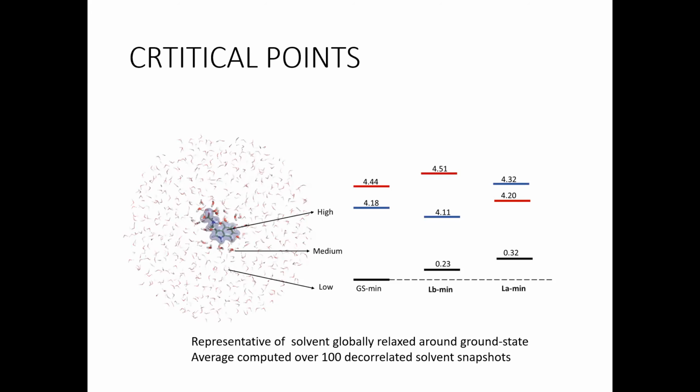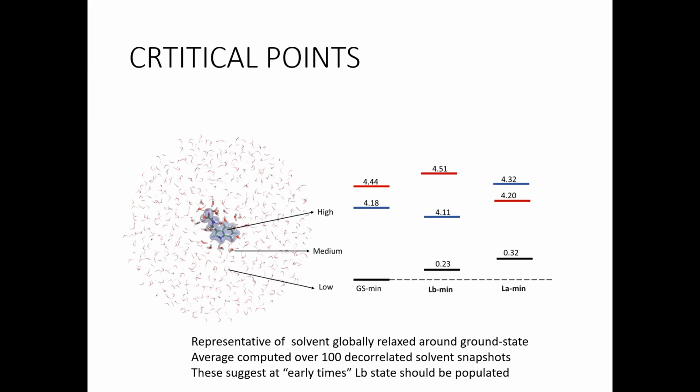Okay, so with this QM/MM setup, with this highly accurate CASPT2 method, we optimize the structures and characterize the critical geometries of the various excited state minima. And what we obtained was that LB is the global minimum. But just to clarify, these optimizations take place in a solvent environment which is relaxed to the ground state, because when you do a geometry optimization, only the bond lengths of tryptophan are changing. So the situation in the present slide is what it is at the time of the pump interaction, when the solvent is still configured according to the ground state. And at this time, we see LB is the global minimum.